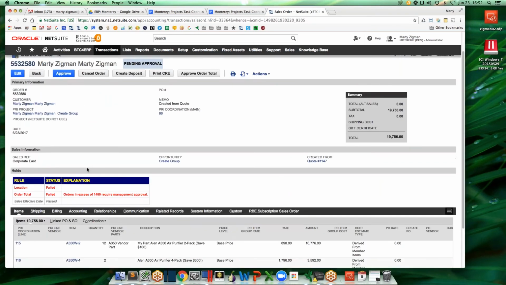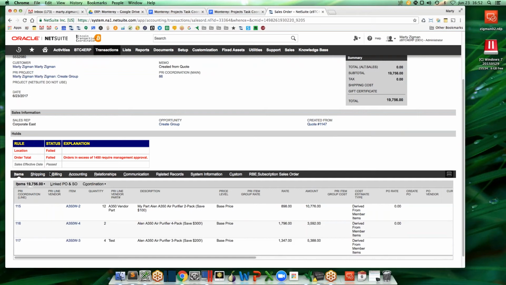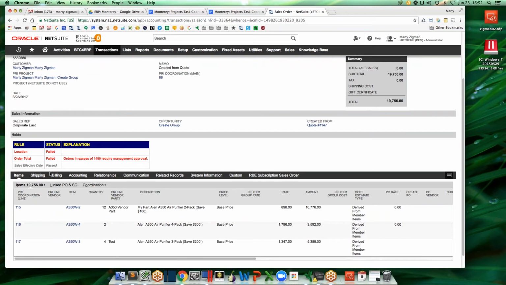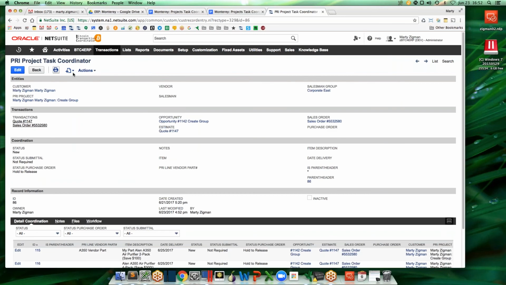Okay, so this is really good. And notice now we have this other line, okay? So we can see some things that are kind of interesting here. We can go over to the main line. Now, this is interesting. The project task, this looks good. Notice one of the things it does is it shows all the related transactions.